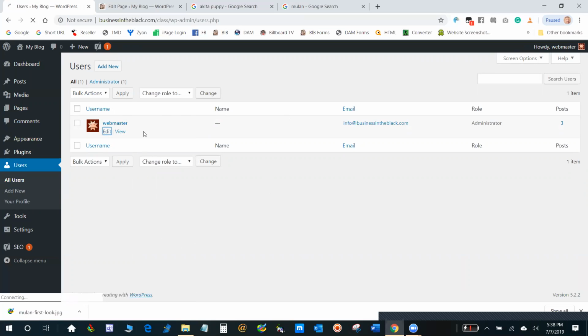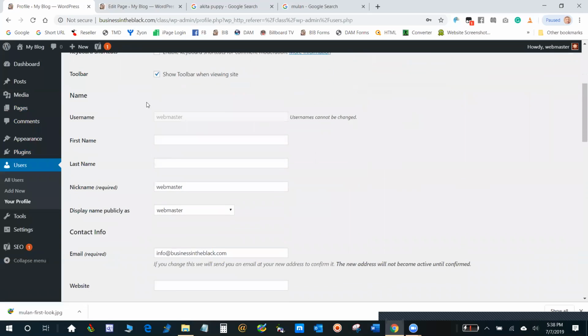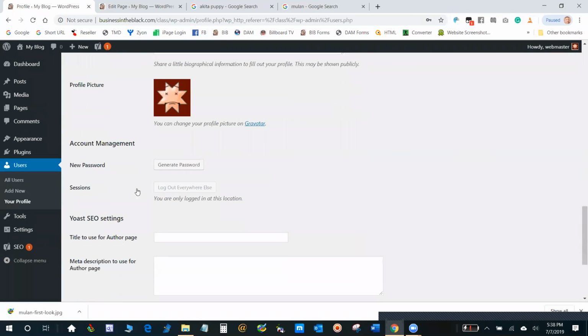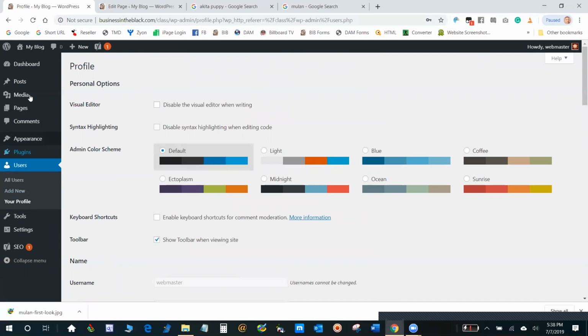But if you edit your own profile, it's all kind of stuff. You can disable visual editor. You can change the colors and all this kind of information background for you. All kind of stuff. Each one of your users will have this capability, but they won't see all these menus. They'll just see their own little dashboard. But none of all this stuff.